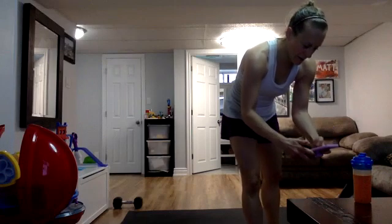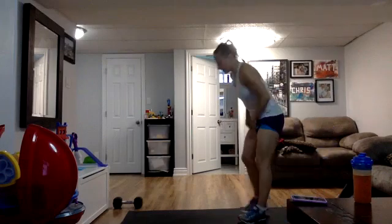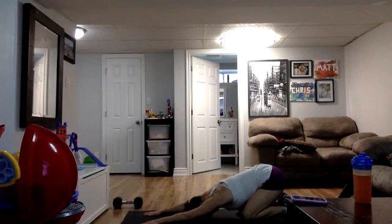So it's 7:43. If you can stick around for a cool down, we'll start on the ground. We'll start in our child pose. So hips back, palms forward. You can rest your head on the ground here, getting your breathing back to normal.